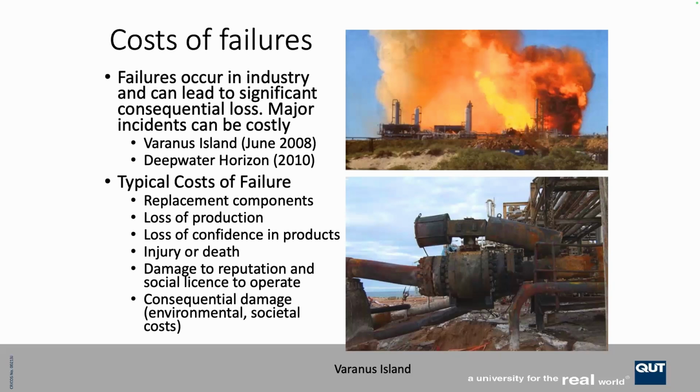Why did the failure occur? Well, from what I can gather from reading the report, there was a maintenance contract on the plant, and there was a maintenance contract on the pipeline, the undersea pipeline, that joined the plant to the mainland. But there was really no maintenance contract on the pipe that joined the plant to the pipeline. And so people forgot about it. And it just gradually, over many years, corroded through and then burst. So it was purely a general corrosion problem of a neglected item within the plant, and this resulted. I have to say, these are fairly common, silly things that happen which lead to failures.